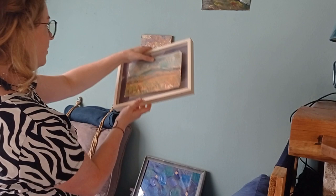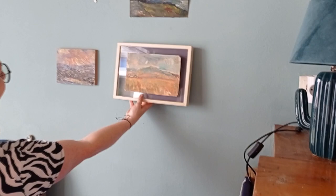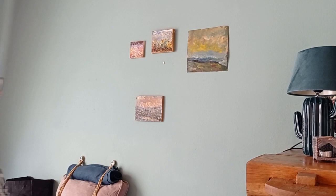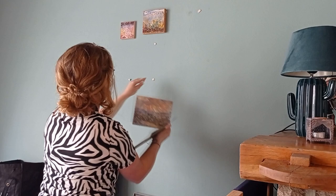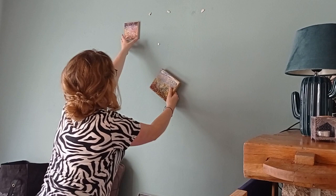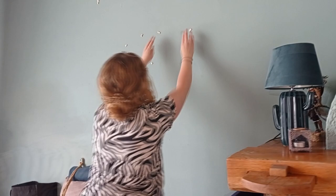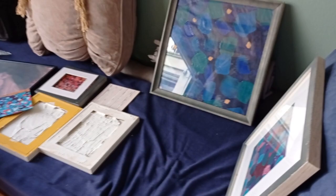Oh yeah, that's so much better! Totally different. This looks good. Now the frame is not stealing attention from the painting. So I'm going to take this off and show the other style. There is so much to play with! I think definitely to be a curator is the best work and to be a designer is the second best. We're just going to show you this other style that's over there.